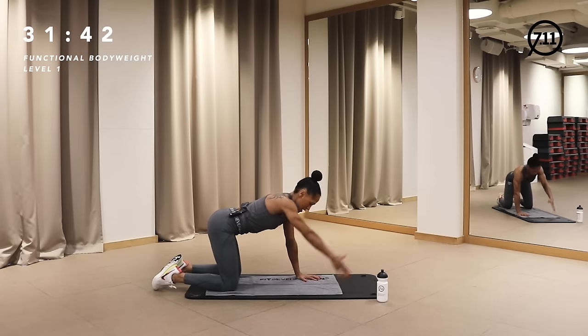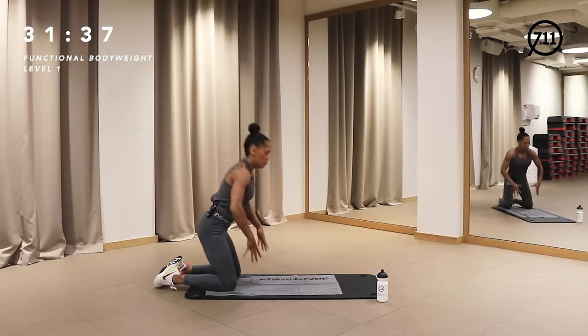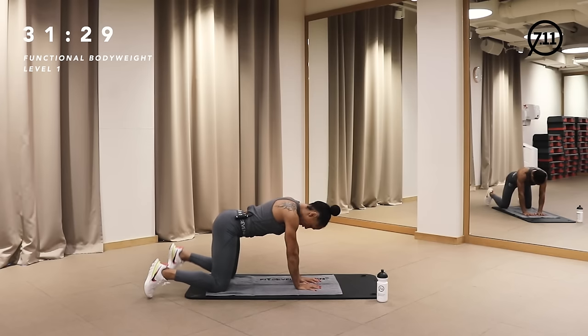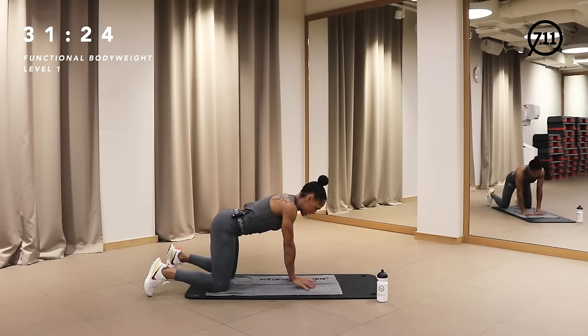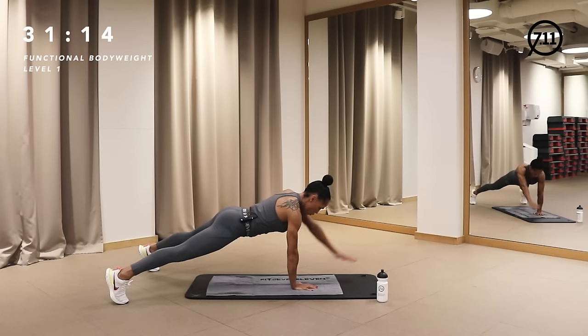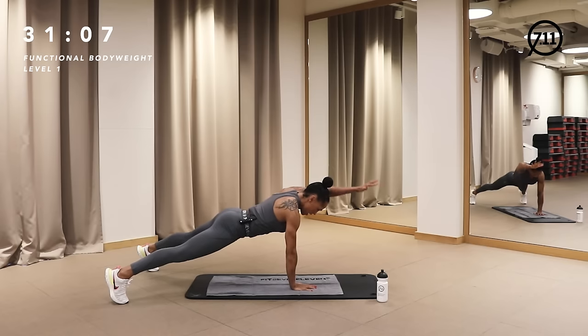So back to plank. Now, starting with alternating arm lift to get more tension on abs, lower spine, and shoulders. What you have to do is open your feet more than shoulder wide to get good stability, and that is what's important. You have to close your hands. Ready? Let's pick it up. Up, hold it. Two beats up, two beats down. One, two, down, down. Up, up. Raise your arms. Up, up.